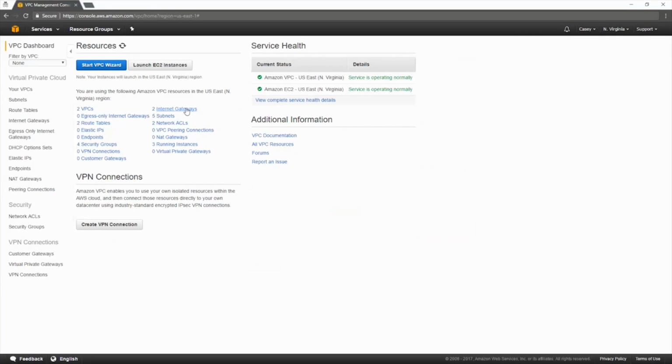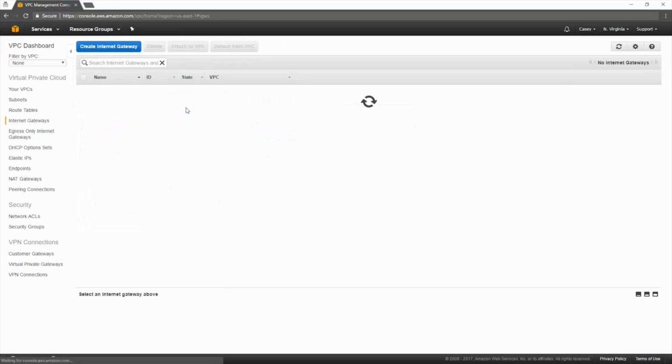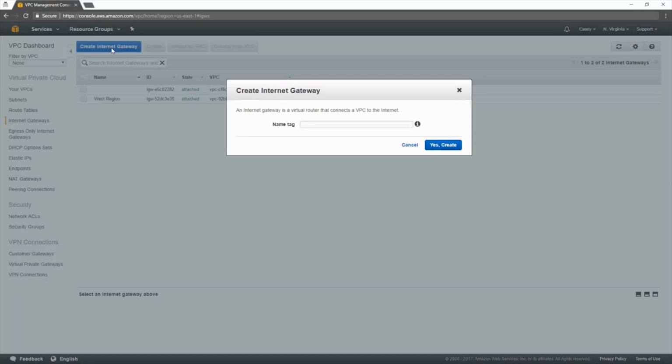Alright, we're going to go ahead and click Internet Gateway. Internet Gateway is basically just a gateway to the internet. If you've ever done any type of networking before, you would have a gateway that connects you to everything else. This is basically that. So we're just going to give it a name here, and we're going to call it YouTube Toots, just to go along with everything else, so we can identify it easily.